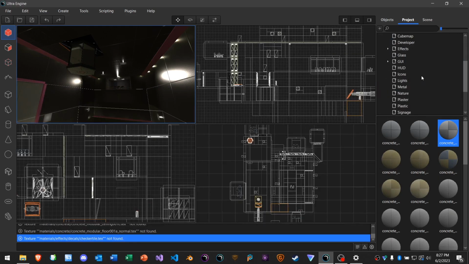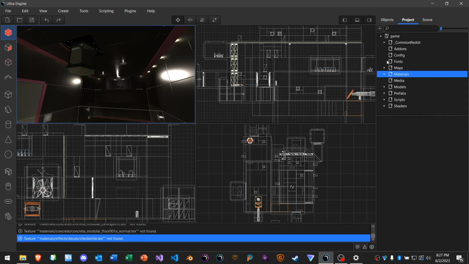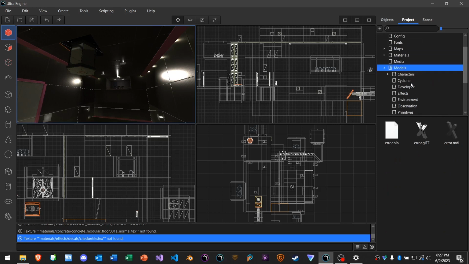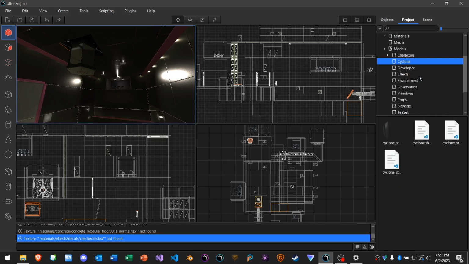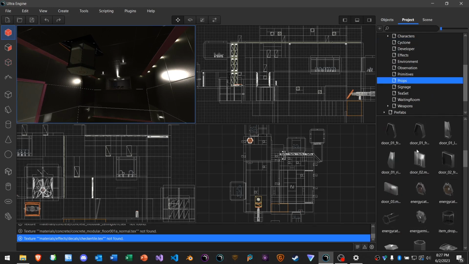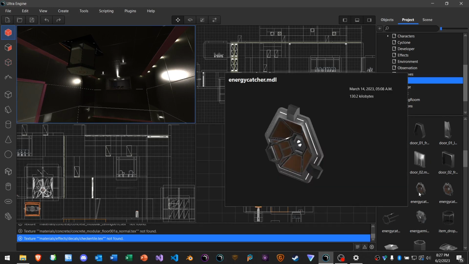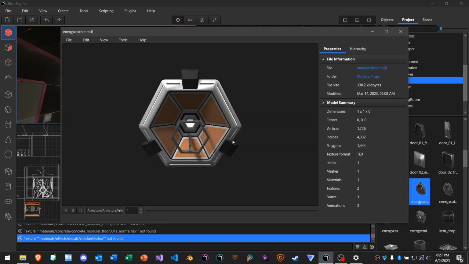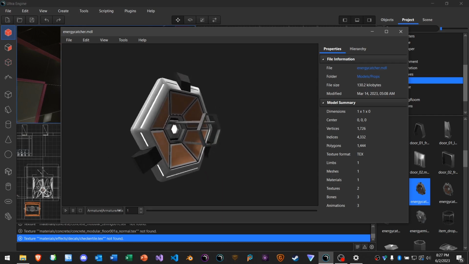I think we have some 3D models here. I'll show you some of those. Props. This will be good. I would like to show you an animated model if I can find one. Okay, cool. Yeah, this one has some animation.